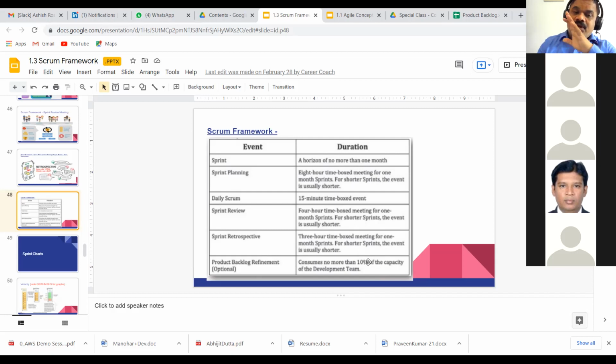And the 2020 guide said it's optional. Whatever is required, you do it. Basically, we can time box it into these particular hours, but actually speaking, it might go more, and sometimes it might even be less. Sometimes it takes more than what we are defining here.